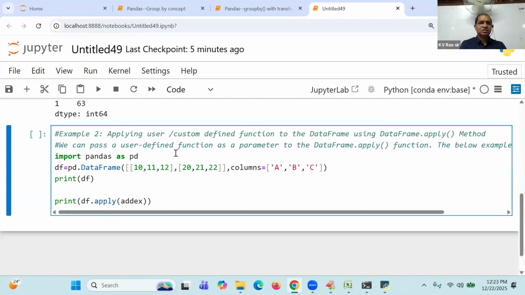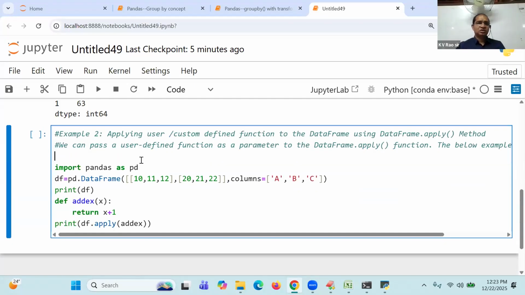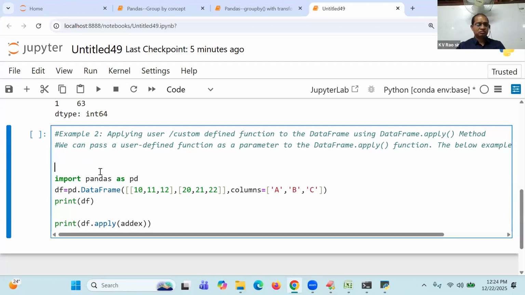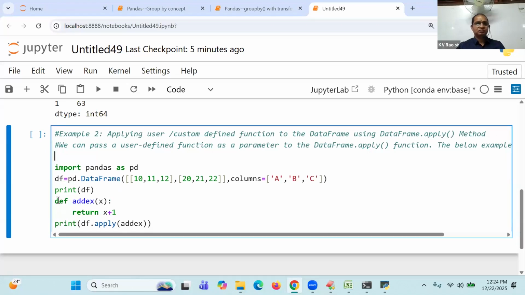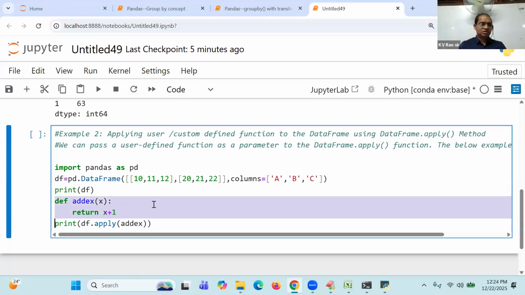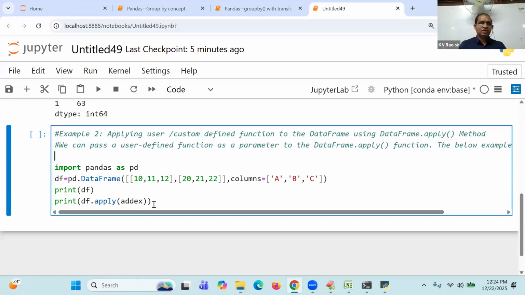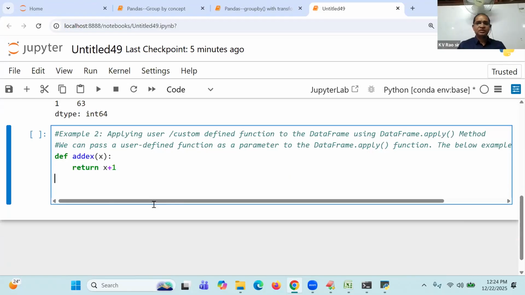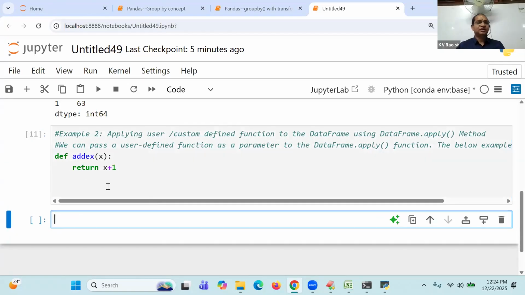Now you take this example. This is called a programmer defined function. Execute this. This is finished. What is this addex?